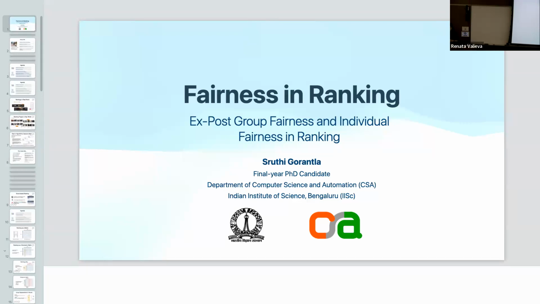Apart from the ranking, we are given some relevance scores for the items. Here I'm calling them rho 1 to rho 9 for the items 1 to 9. And we also have position discounts corresponding to the ranks, here v1 to v9. In general, the assumption is that the position discounts are non-increasing with the ranks. Then the ranking utility can be defined as rho transpose R v. This is one form of ranking utility, and discounted cumulative gain is a popularly studied notion of utility in ranking, where the position discounts are of the form 1 over log of 1 plus j for rank j. You could also define precision at k in the same form.